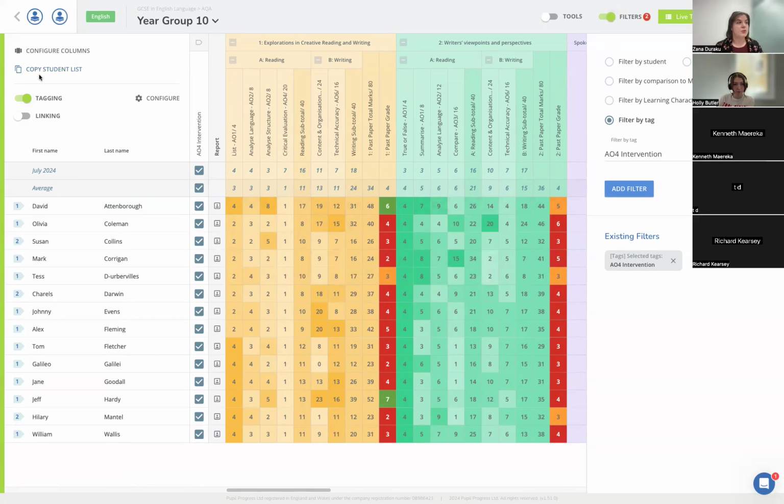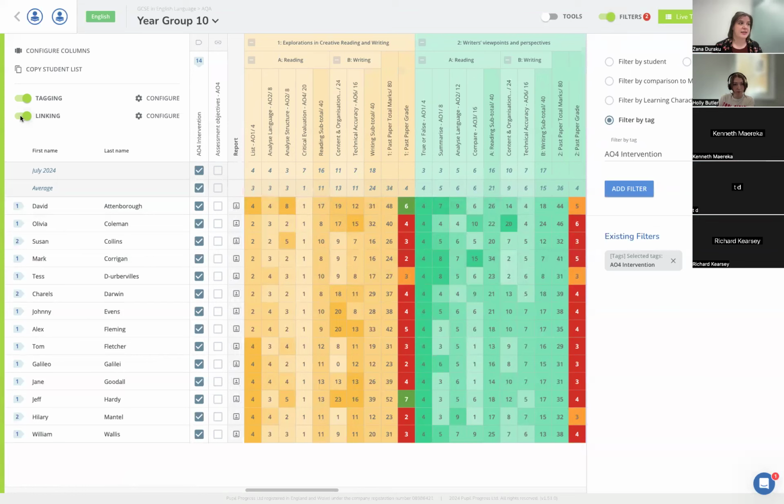Or for those schools that have our app and our whole school and can send reports off to your students, you can use the link-in feature here to send out AO4 specific resources to these students to study. So again, I've just reconfigured this.